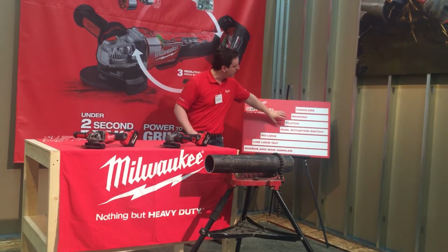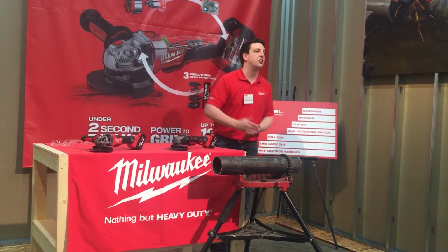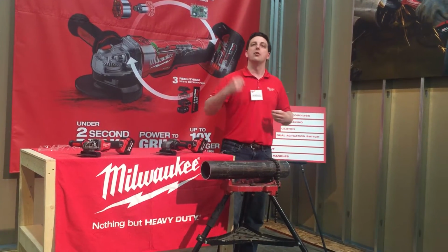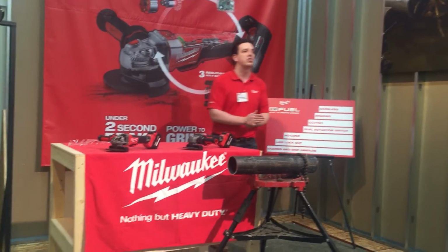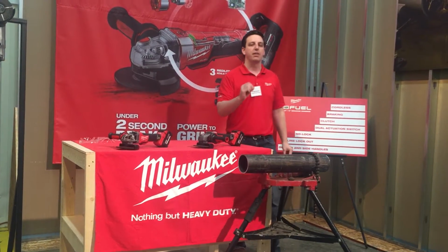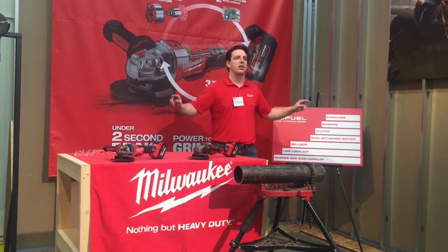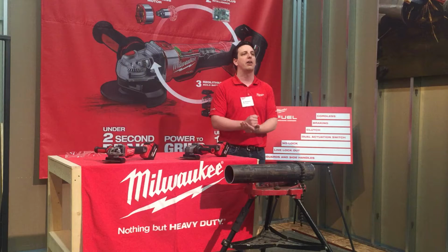When you fast forward and you take a look at some of these other things that are evolving right now, electronic switches, clutches, and braking, these things, like I said, over the last 3 or 5 years, are really coming to the forefront and becoming more commonplace. The reason why is those safety directors are requiring features like these for their tools to be used out on the job site. So when we went back to the drawing board, we said, okay, we want to provide a tool that can meet all of the user needs for the person using it day in and day out, and can be used on any job site across the country because it's going to provide all of the features that the safety director or the safety personnel are going to require from their tool.